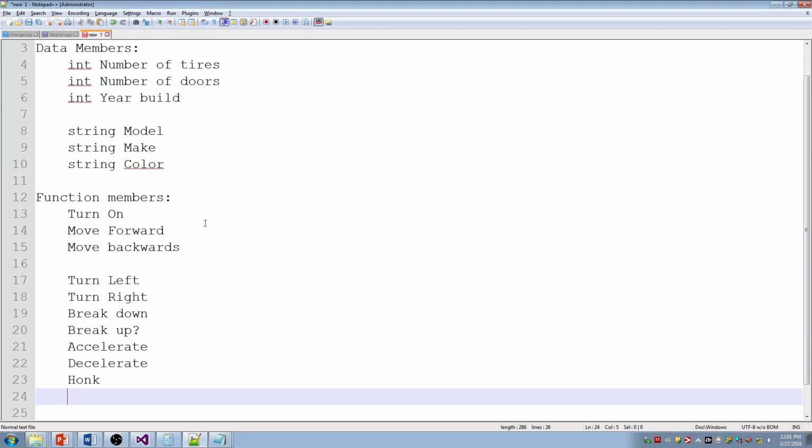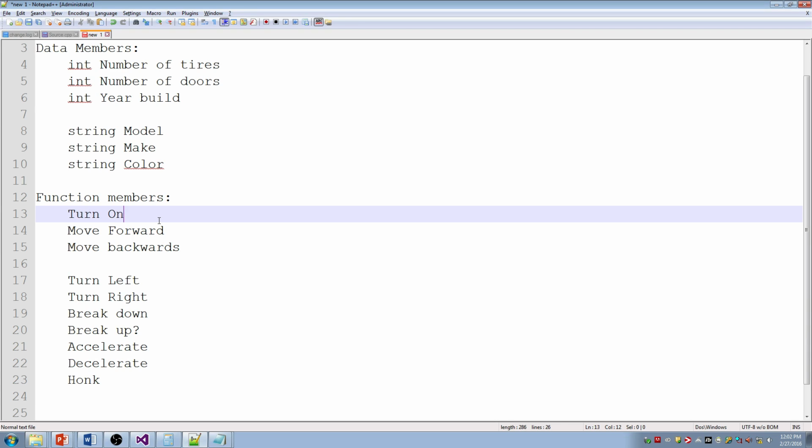There's two distinct things that describe a car. It's the thing that the car is, the properties that describe it, and the things that the car can do. And these are the two things that you can do with an object in C++. You can describe what that new variable type is and what that object is, so the properties that define it. And then you can also give it some functions, things that it can do. And usually these functions are just a matter of modifying the variables that exist within it.